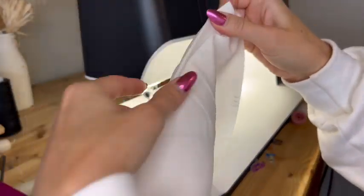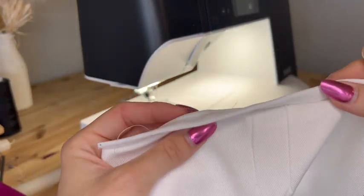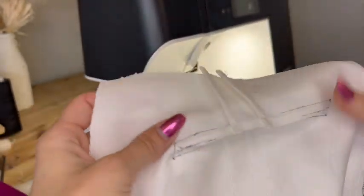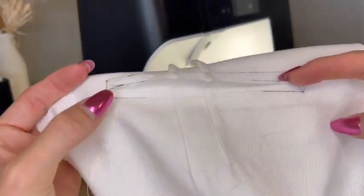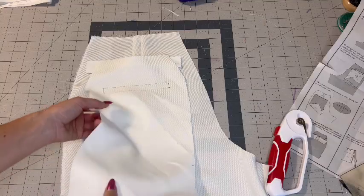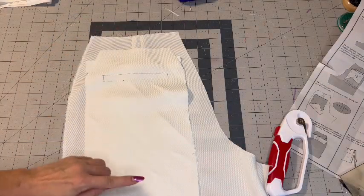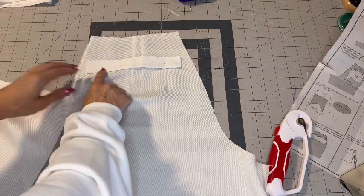So you can see that I stitched it right where the bottom of that box we outlined was. And from the inside, it looks like this. So you've basically done a line of stitching from here to here. Okay, so here's the pocket bag. Now we're gonna take the bottom of the pocket bag and that's what we're gonna attach to the welt.